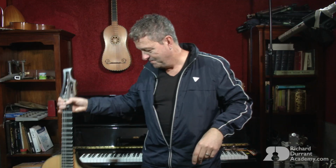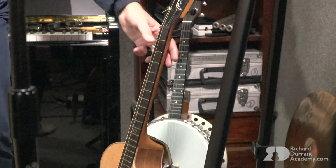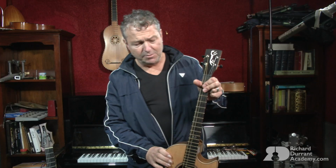But luckily, there was a musical collision. The story goes that somebody had snapped the neck off his tenor banjo, and he went and saw a local guitar maker and said, "Can you stick my tenor banjo neck on a small guitar body?" This was the result. A tenor guitar. For me, a perfect storm, a musical collision that creates a lovely, lovely sound.